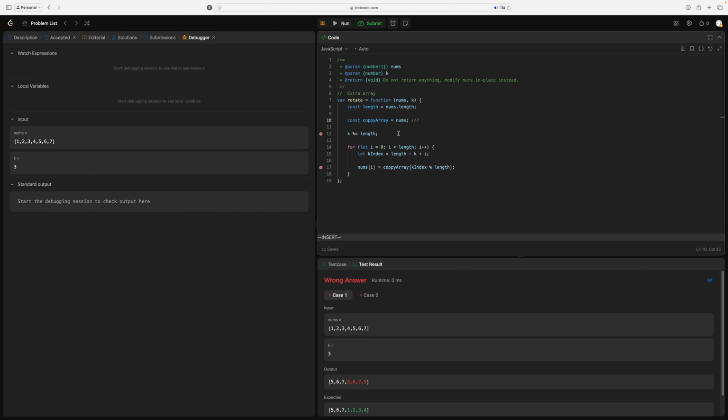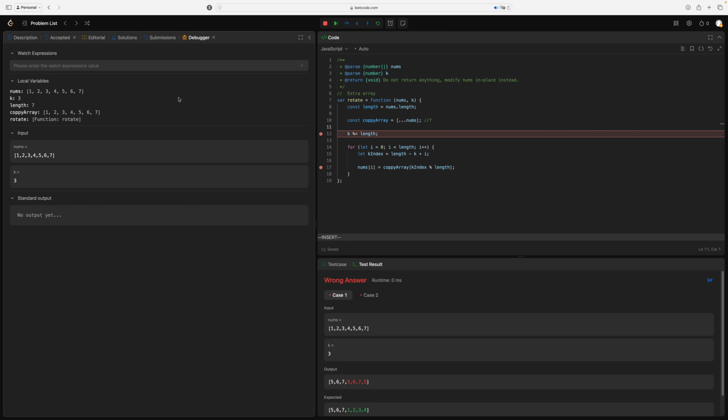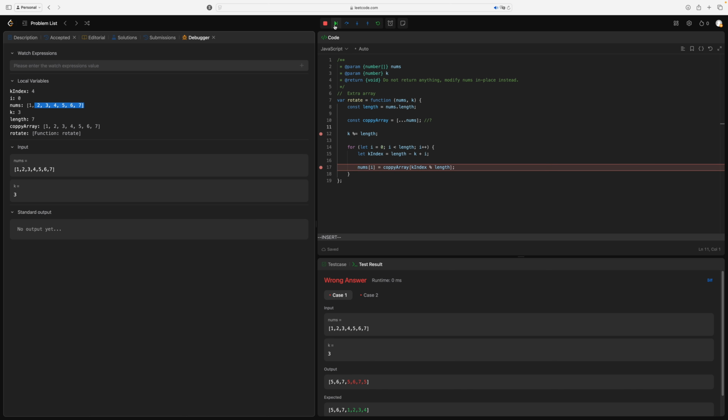Just to prove it, I just revert back our code and just run it again. So again, we have our copy, we have our original array. Just do some steps. And you see, we updated our original array, but our copy of array, what we created with spread operator, remains still the same. That's what we want, right?